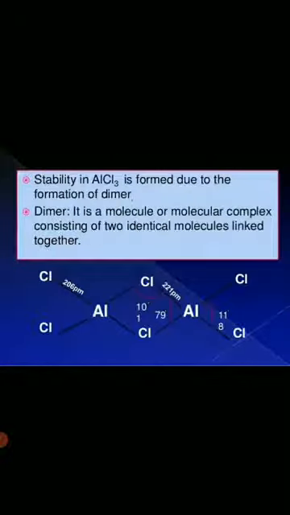The stability of AlCl3 is due to the formation of a dimer. So AlCl3 stabilizes itself by forming a dimer. Students, you have to keep in mind that boron halides do not form the dimer because the boron atom is too small to accommodate the 4 big chloride ions or halide ions around it, right? So the boron halides don't form the dimer, whereas the aluminium halides exist in the form of dimer. That means two units of AlCl3 will be linked together, in association with one another.